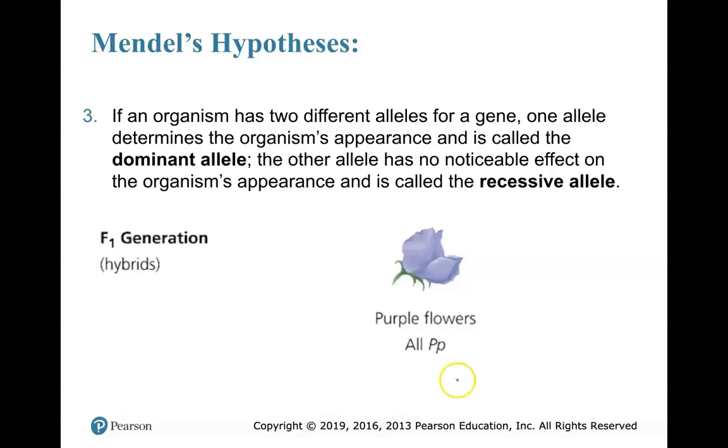We can appreciate that in the F1 generation, those hybrids, Mendel's hybrids, we had a heterozygous individual here. All of the offspring were heterozygous. One allele from the purple, uppercase P parent, and one allele from the lowercase p white parent. And so we can see that all the flowers in this generation appeared purple because that dominant purple color masked that more recessive white color. But the white color is still there. It's still there in the genetic makeup. It's just being masked by the dominant allele.